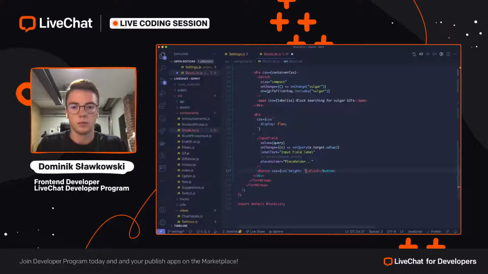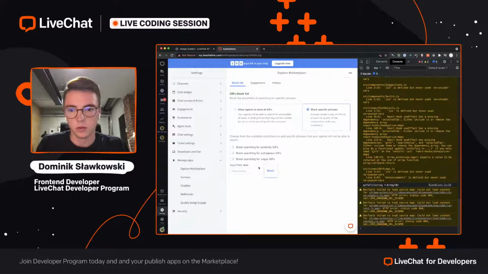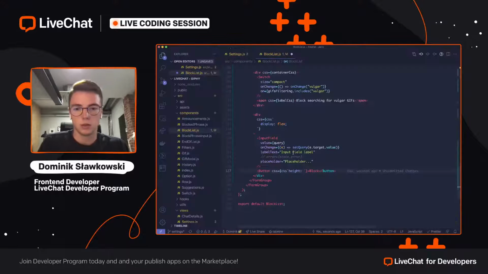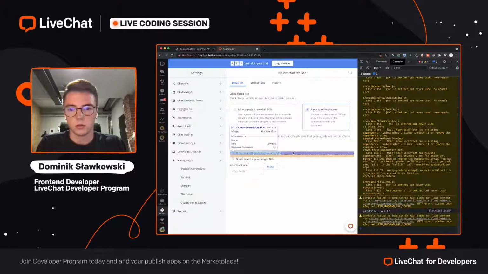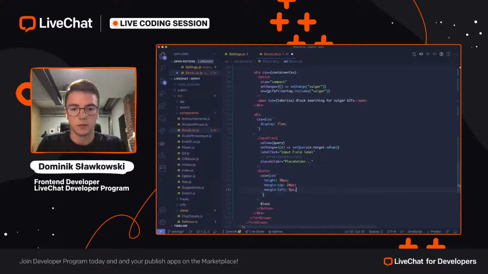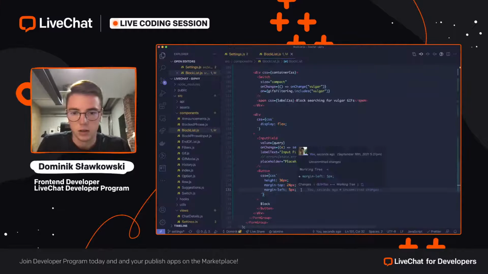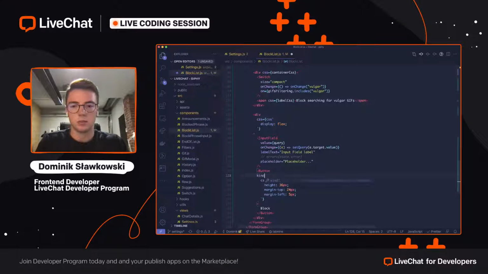Let me check the height of the input. 36 pixels. Also we're going to add the margin top, like 24 pixels, and the margin left like 5. This is only one button, so we can make it primary.